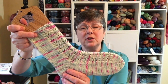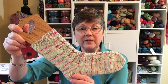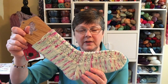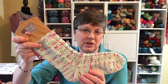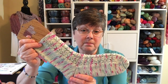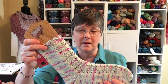I did add a German short row heel. She does a short row heel, and I just did German short row. She says you can substitute a different kind of short row, which I did. And I have to say, I think this is maybe the second time I've done one, and I don't think for me I'll be doing that. My arch is just too high, and these stretch, even though this is lace, it pulls right through there. So my afterthought heels don't pull as much as this does. So I don't think this is really for me.